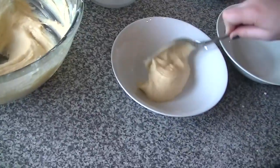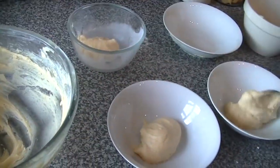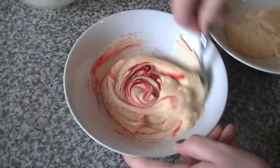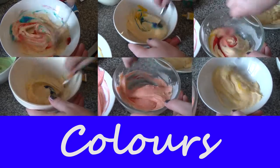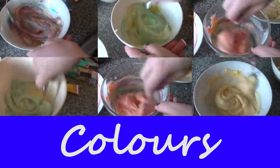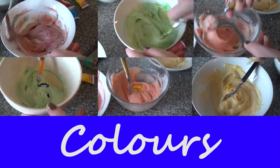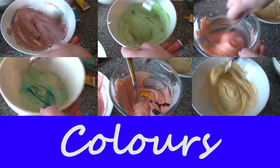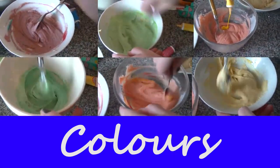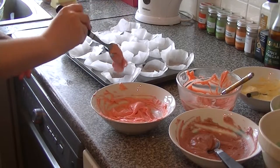Divide the mixture into 6 small bowls with a large spoon and make each of them a different colour. I made red, orange, yellow, green, blue and purple with a mixture of red, blue and yellow, but choose whichever colours you like. Add a blob of each colour to start with, as you can always add more, but you can't take it away.